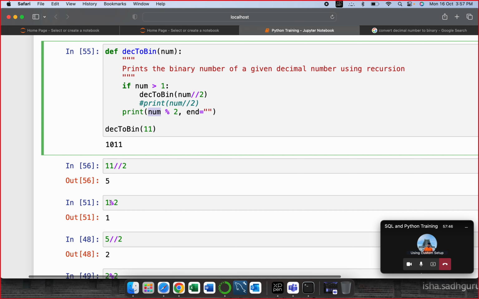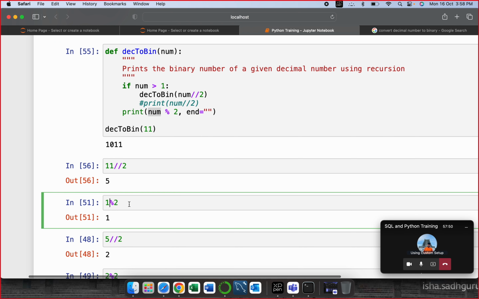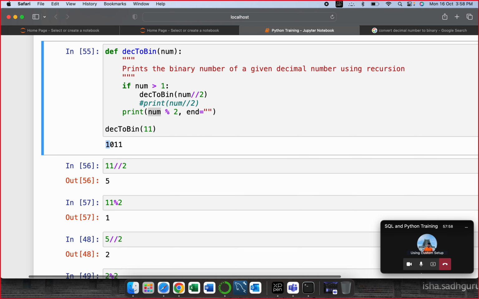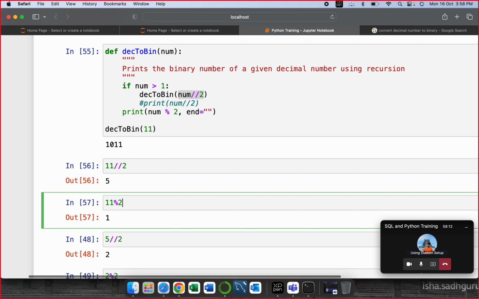So it performs 11 percentage 2 and gives me 1. This is the first one that I got. Now this loop runs again with number updated to 5. It checks whether 5 is greater than 1. Yes, so it does this over here.